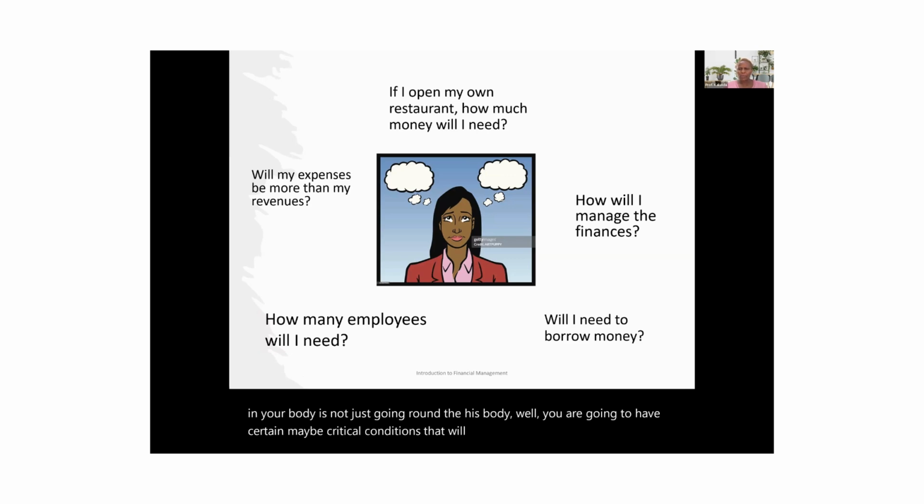And then as you come up with an idea of how much money you'll need, you are likely to see that you cannot have all the resources that you need. Money has always been scarce. So the question will be, do I need to borrow money? Maybe do I need to bring in more partners? Do I need to wait and save more? So those are the questions. What is the source of capital?